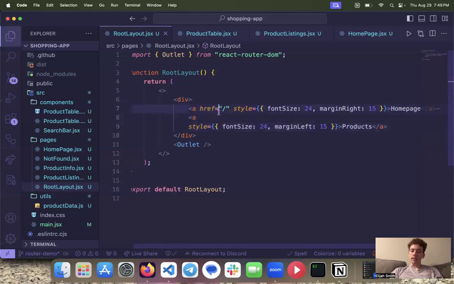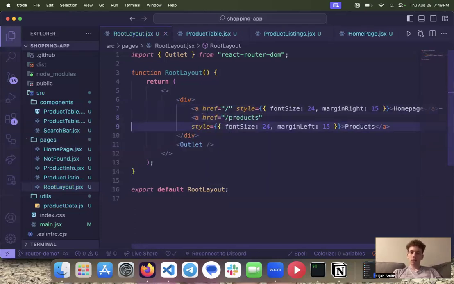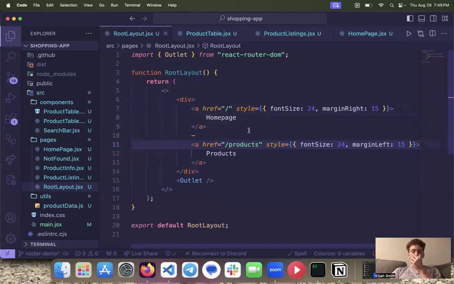And here I could say, take me to slash products. And this is what I would do for a non-single page application, because this is going to send a request to the server that says, get the page that represents this content, and then it'll send you that new HTML page and JavaScript and stuff like that.